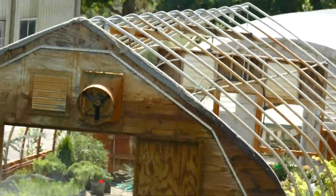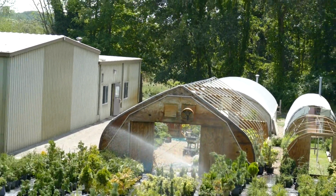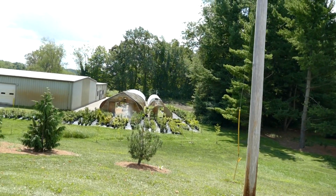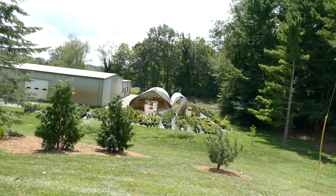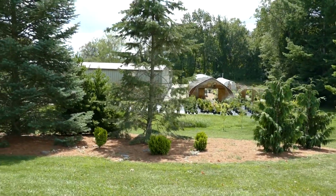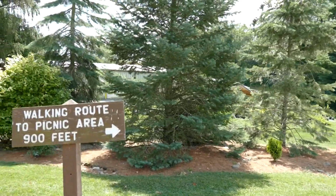Of course, those are the four poly houses. Two of them we take the plastic off in the summertime, because they're really just used for overwintering. But the two in the back, the small one's a propagation house where we do cuttings and grafting, and the big poly house on the left, that's where we force the bulbs for a spring bulb show, and a lot of the annual flats, when they go from seedlings into flats, will go in there, and different container plants. And some overwintering things too. Although the two front houses really aren't heated, but the plants just need exposure to outdoor conditions in the wintertime.